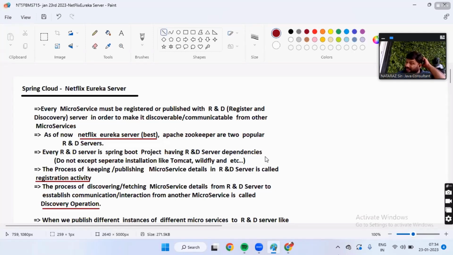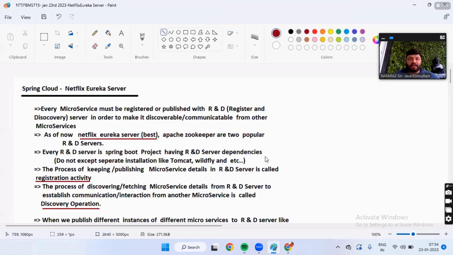Is that clear, guys? What are the R&D servers available in the market? Example R&D servers, at least in the Java environment. Netflix Eureka server, Apache Zookeeper.